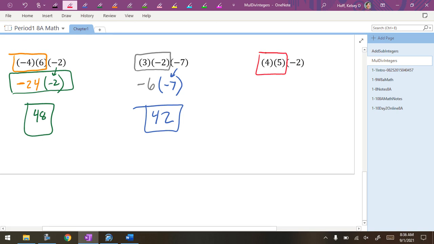Not quite. Double check your multiplying, double check your signs. What's 4 times 5? Make sure you multiply. When they're next to each other, you multiply. So if I have two groups of 20, how many am I going to have? Remember you're multiplying. Multiply your first two numbers. Remember you're multiplying, so your number's going to get bigger.